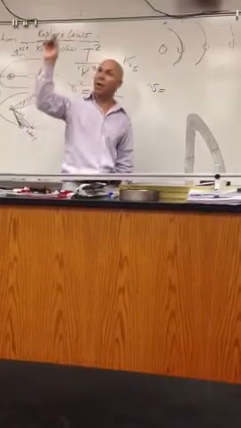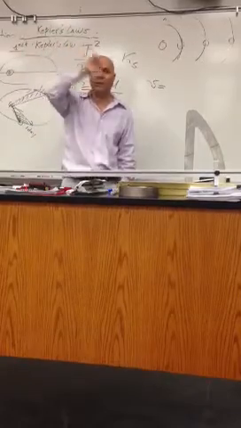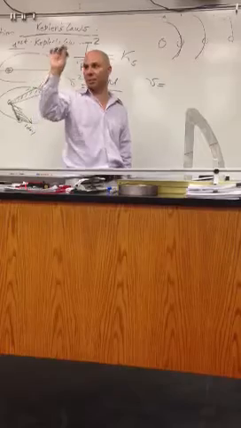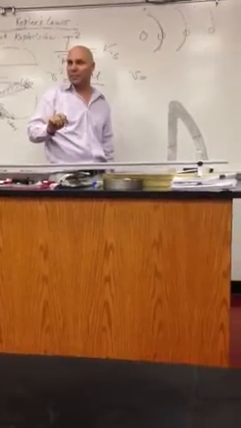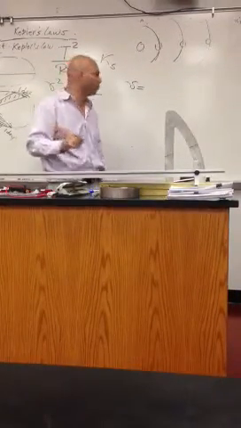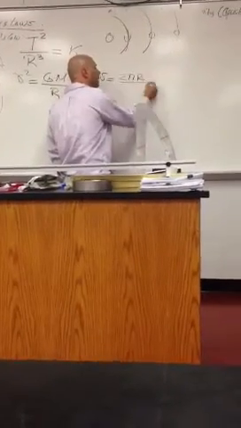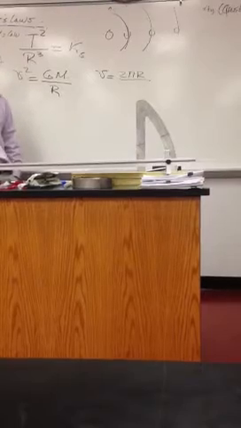If the Earth is moving in a full circular path, how much is the distance covered in 1 year? If it's a circular path, what will be the distance covered by the Earth in 1 year? It's a circle. 2 pi r. So 2 pi r over what? How much is the time to complete one full circle?